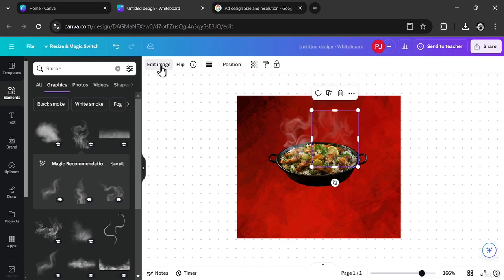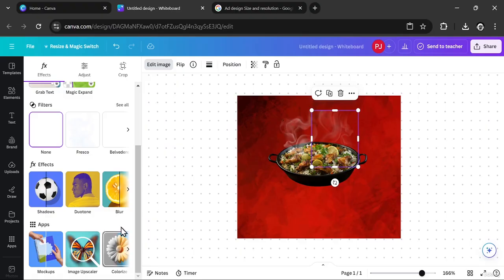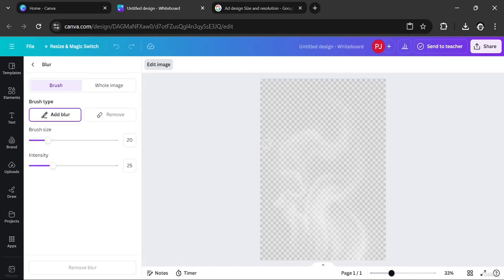Click on edit image. Now blur. Select blur's intensity and then just brush over the layer, and here it'll just blur the area.